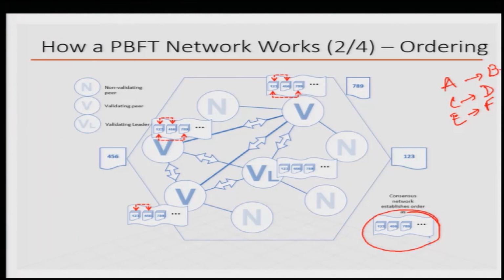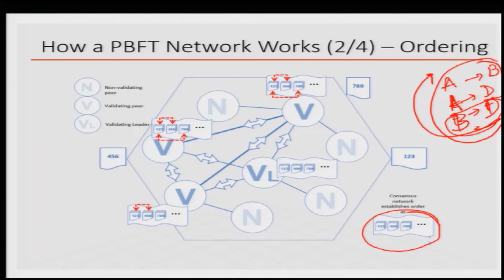But suppose this one is A giving money to B and this one is A giving money to D and this one is B giving money to D. In that case, one has to decide an order. For example, A giving money to B would mean B's balance will go up. If this was put before, and let us say B did not have enough balance earlier, then this transaction will not be valid, but if I order it this way, this transaction can be done. So therefore, the ordering will matter if there are such conflicts, otherwise the ordering could be any ordering, but the consensus network will decide what the order should be.